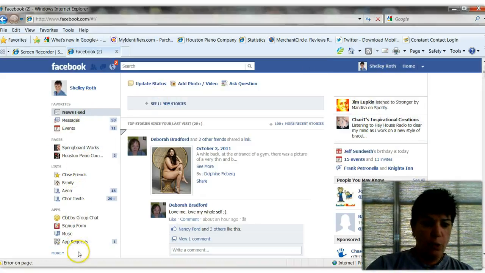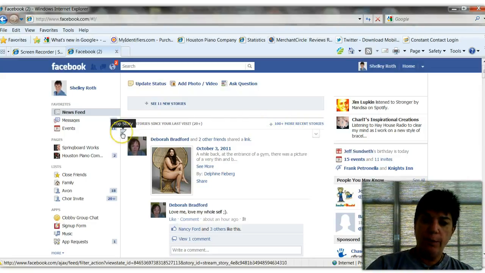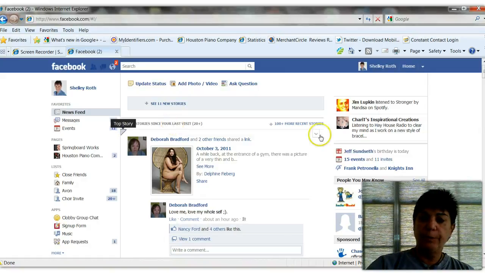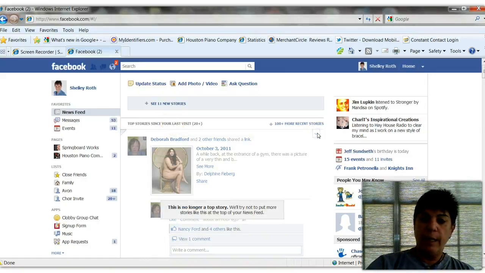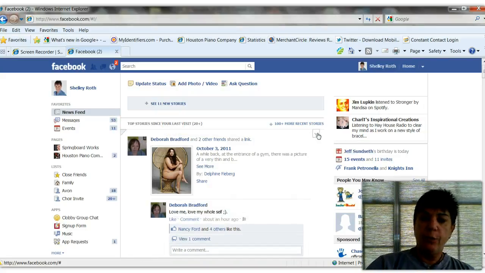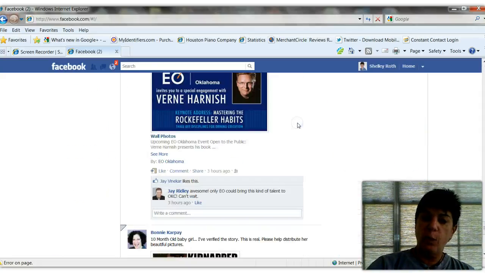Is there anything on your news feed that's different? Oh, yes. Notice top stories, most recent stories. Now, you can train Facebook to determine what might be a top story. So everywhere you see a gray box like this gray triangle, Facebook has determined this is a top story. I can go in and basically say, no, this is not a top story, or yes, this is a top story, and train Facebook to feed me what I want to see in the top stories. Although what I prefer to do is to see most recent, which is the old way we could do it.